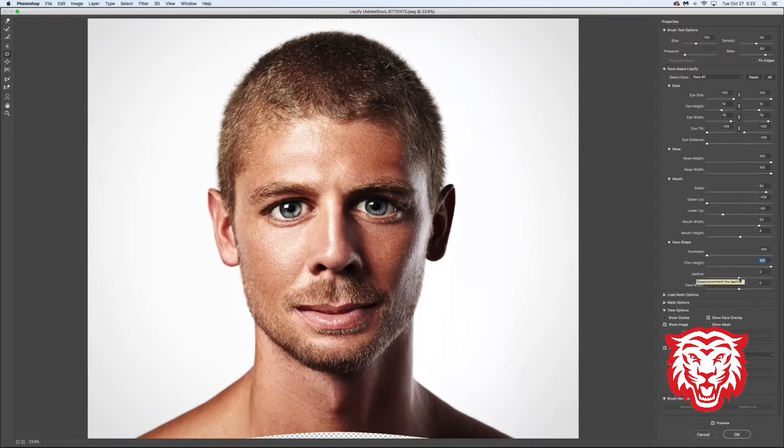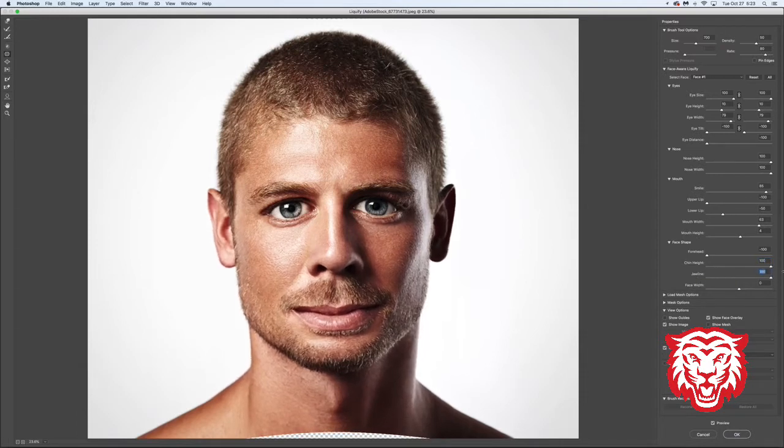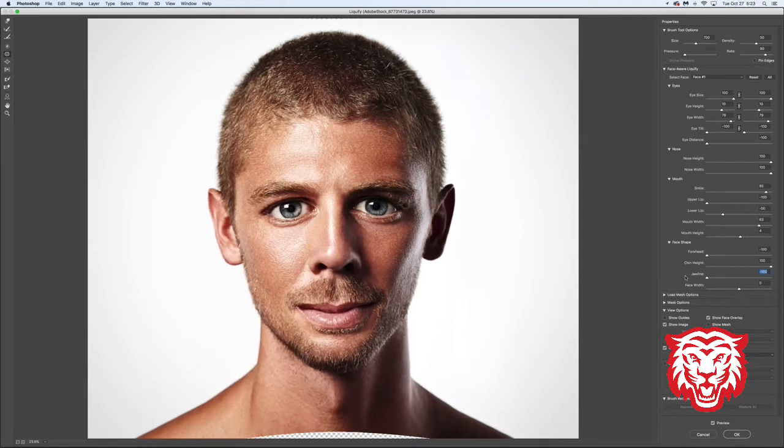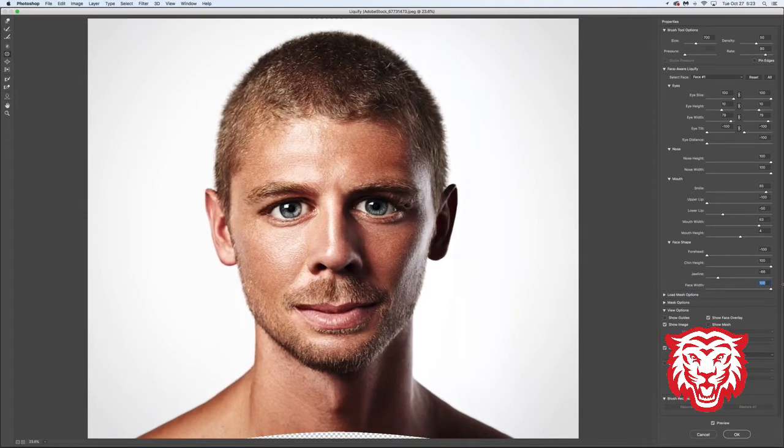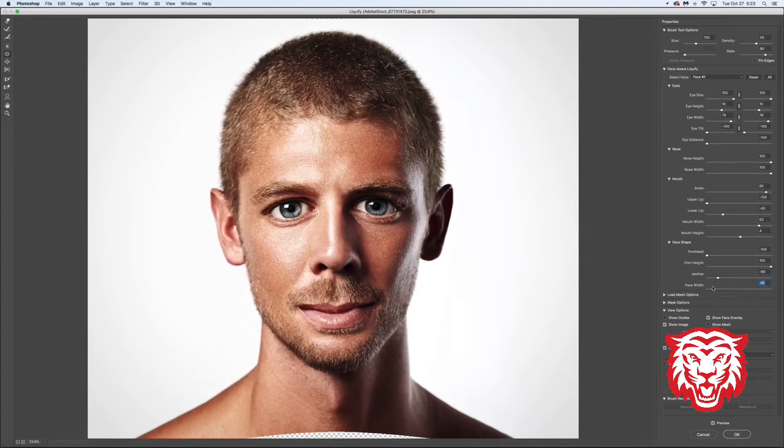We can change the shape of the jawline. We can widen it out. We can shrink it. I'm digging this kind of look. We can even adjust the face width to more narrow to further apart. So I'm going to go just a little bit more narrow. And these are our face-aware Liquify tools, and that kind of covers all of them.